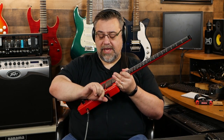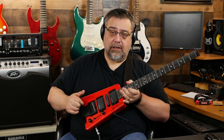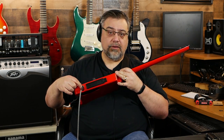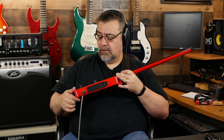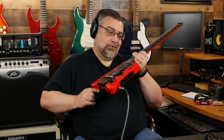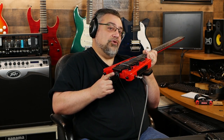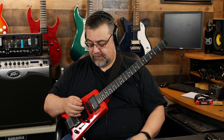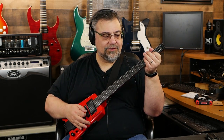It also has this little leg rest, so you can put the guitar up on your leg and play without a strap. It's got a barrel end connector, like the nice high end barrel style jack. And this little screw back here is to adjust the tension for the tremolo. And that's about the guitar specs in a nutshell.